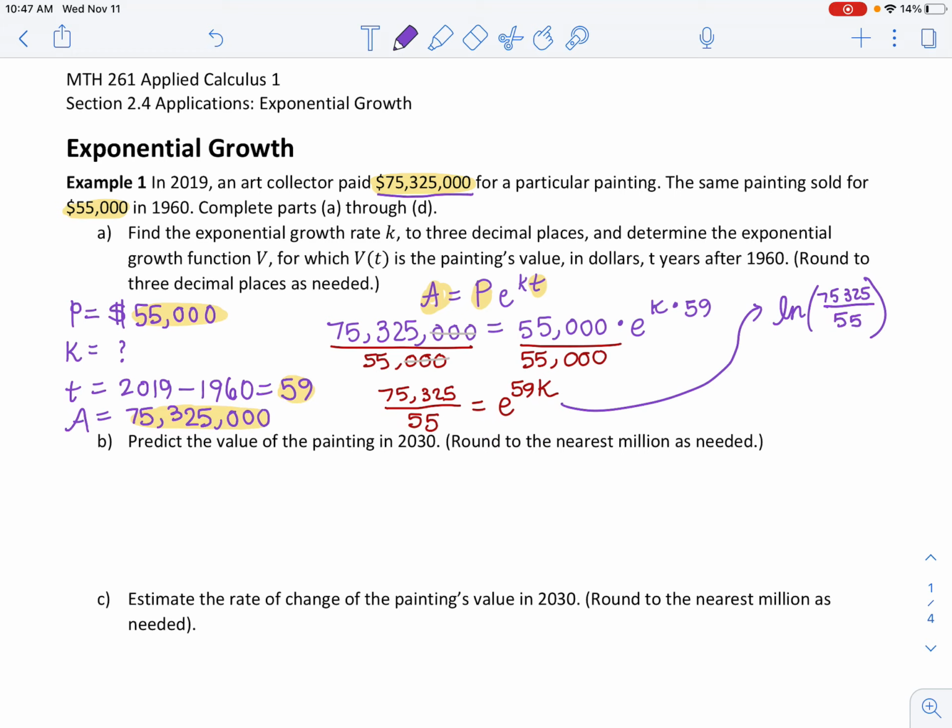And if I take natural log of this side, guys, natural log of e will cancel out, right? That will just give us 1. So I will get 59k. The last step to solve for k is to divide both sides by 59. So k is natural log of, I hate writing this fraction over and over again, it's just so big, divided by 59. Let's do that on our scientific calculator.